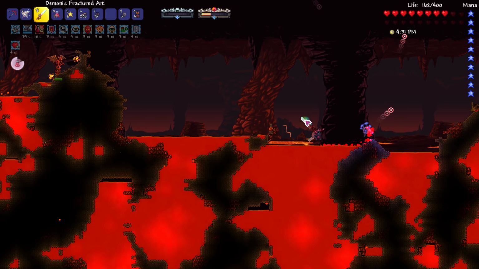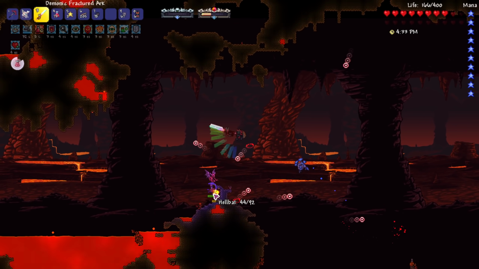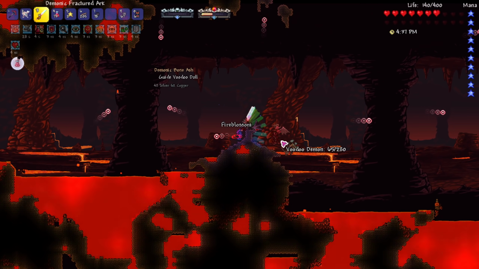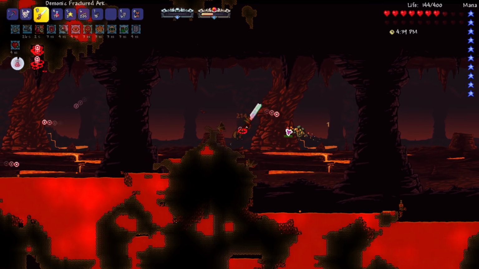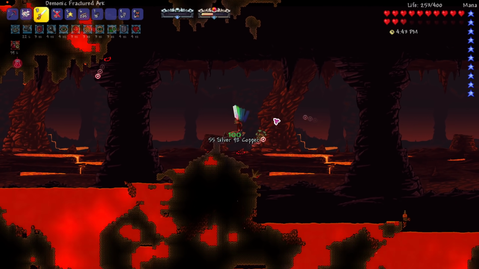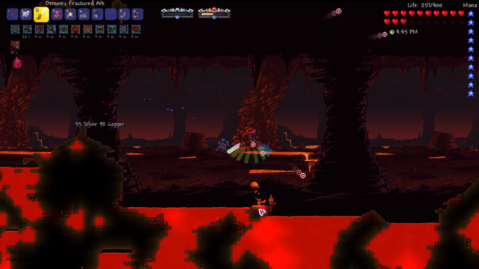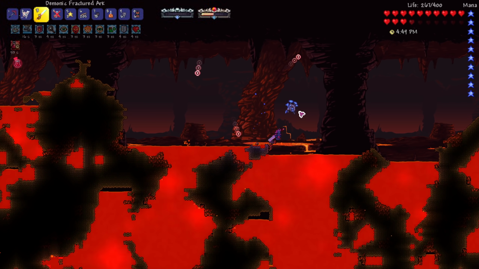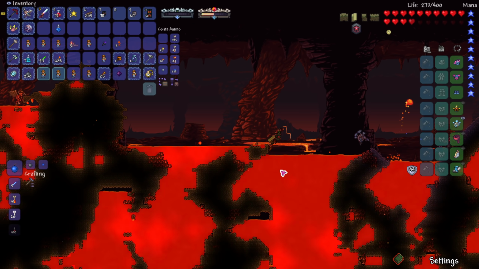Okay, so clearly our health is not looking good. So we're going to need to be careful here, because I don't want to have to spend ages regenning health when I don't need to, because I only have one set of certain potions, which isn't ideal. I only need a little bit more health. Okay, linger here. Let it regen. Let me take that hunter potion, actually. I want that.